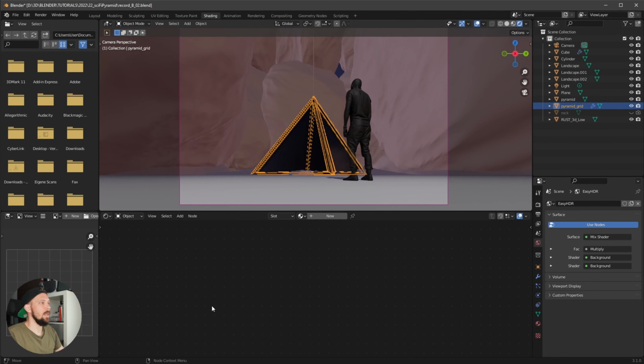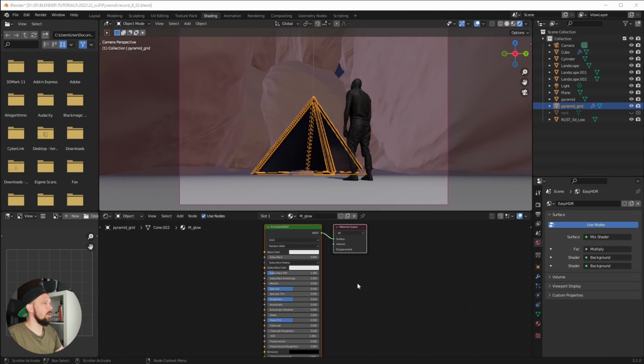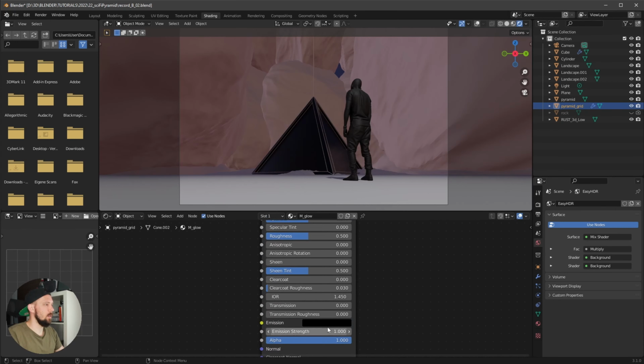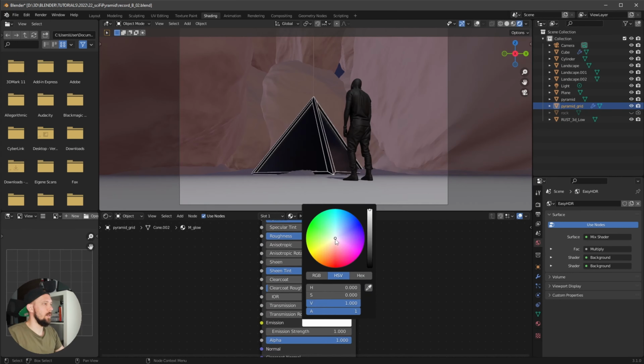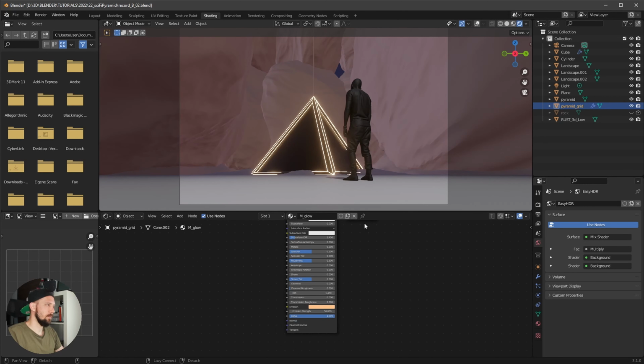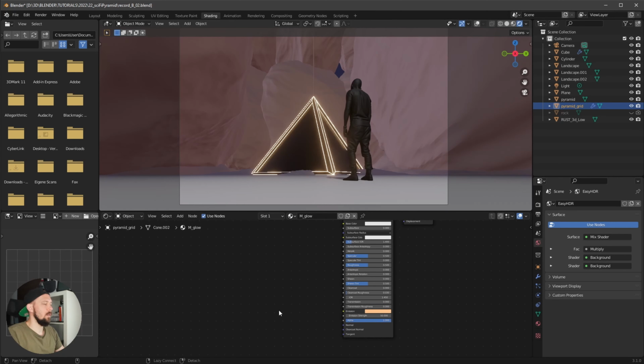And now we can add to our pyramid grid a new material, which will be the glow material. The glow pyramid material will be emissive, an orangey material, something like this. And I want to bring this really high, to something like 50. But I thought it's a little bit boring to have only some even stuff going on.